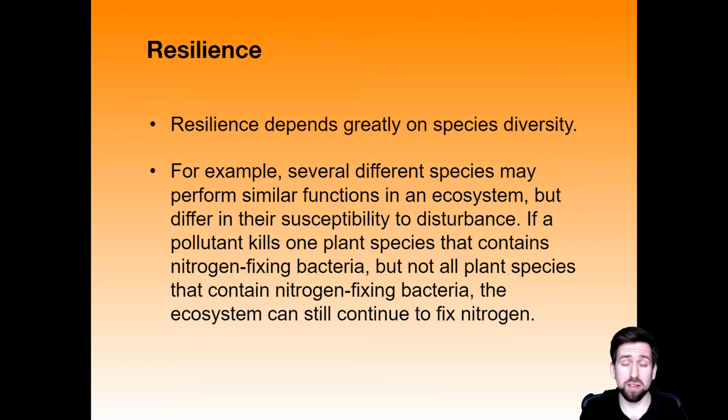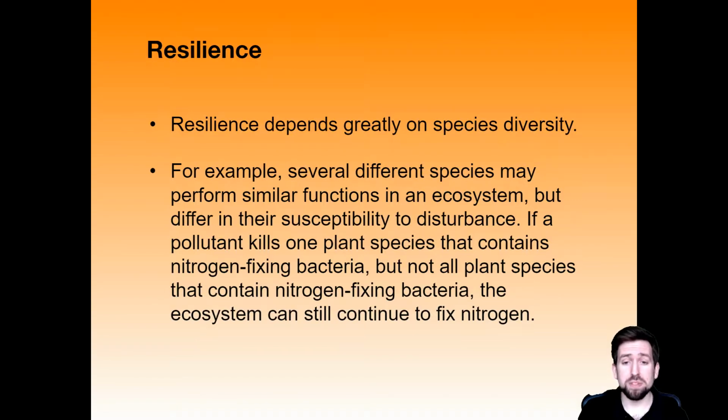If you have one particular thing in an ecosystem and that gets some disease and gets knocked out, well, the entire thing crumbles. So if you have a lot of species diversity, then you're going to end up having many different things that can maybe take some of the parts of that role and help out.